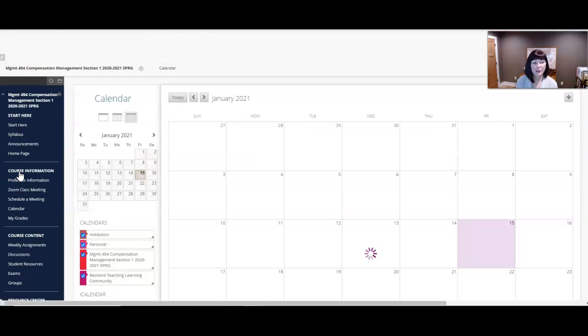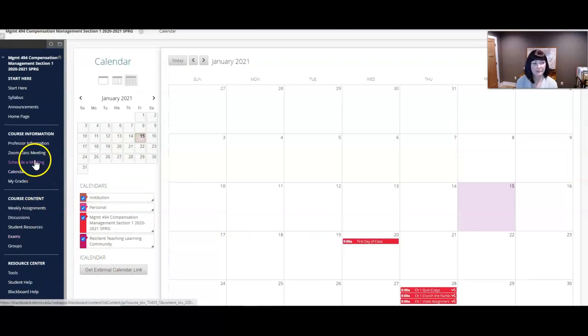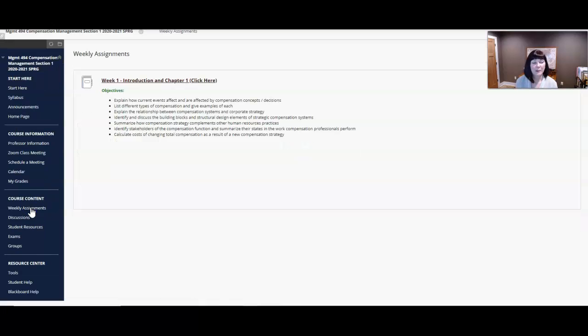And I have my calendar here, and this calendar is going to show you when the first day of class is. So we are meeting January 20th, Wednesday at 9 a.m. And it also gives you what's due and when it's due. Okay, so it's a really useful tool. I'm trying to organize this so that you know every single week what is due that week. All right. In general, not always exactly, but in general, we'll be covering about a chapter a week.